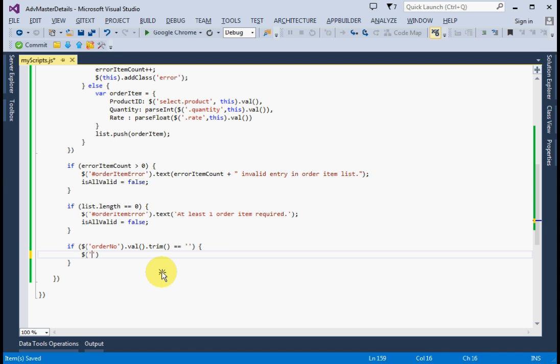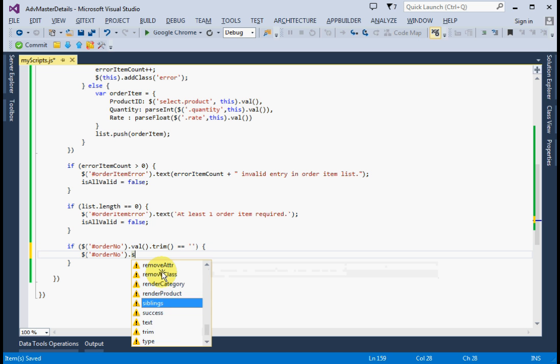Sorry, I forgot to add the hash, as this is an id. Siblings.